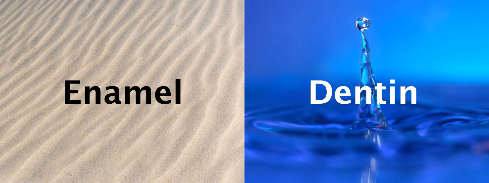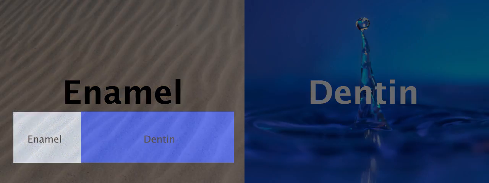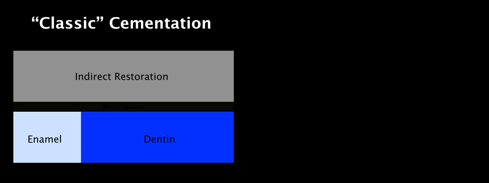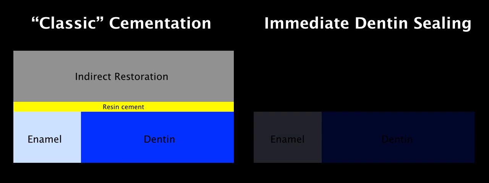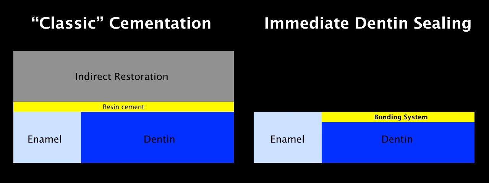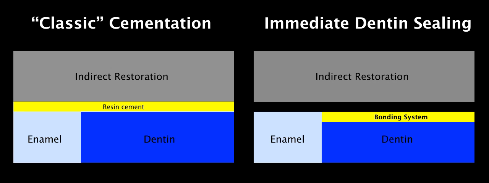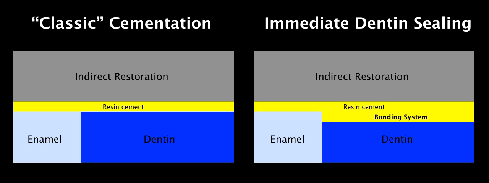Enamel has a very low water content below 3% whereas dentin is filled with water. If we use the traditional technique and we want to adhere our indirect restoration with resin cement, then our resin cement has to glue at one time in all three substances. Regardless, with different names, if we call it dentin sealing or resin coating or what other words were used, the secret of success is to cover our dentin with a bonding system. Our entire restoration is being glued with a resin cement and of course it's easier because it doesn't have to adhere to dentin but it will adhere to the bonding system.